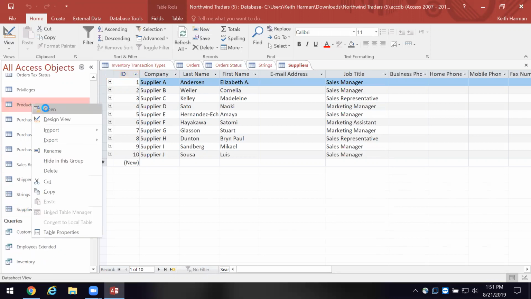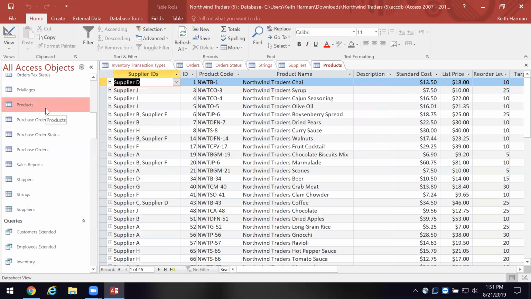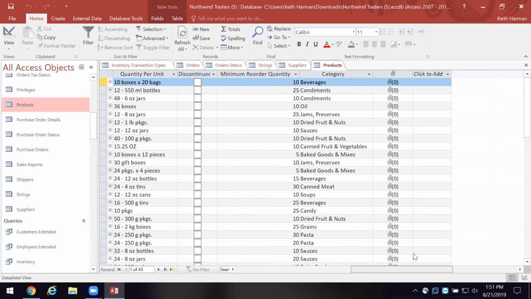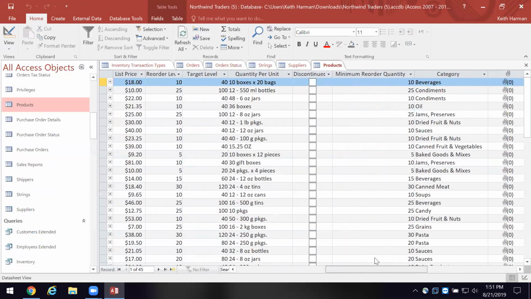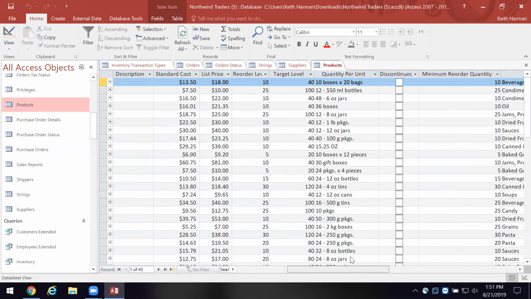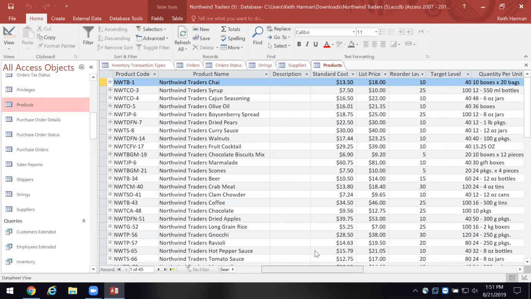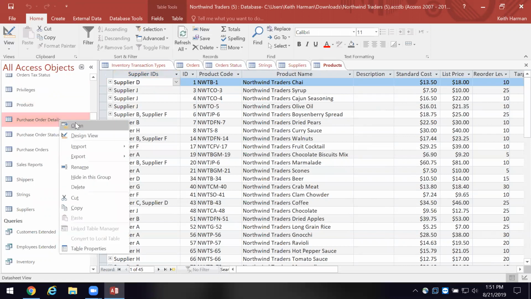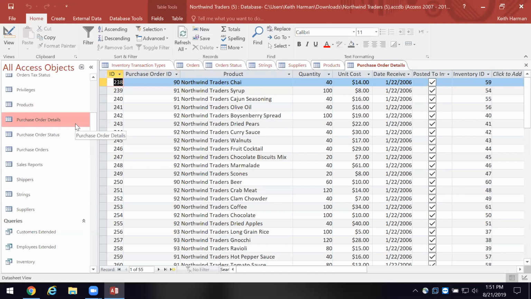Now, here's the products table. Notice this, it's a fact table. Then we have purchase order details. Let's open that up. Again, a fact table.